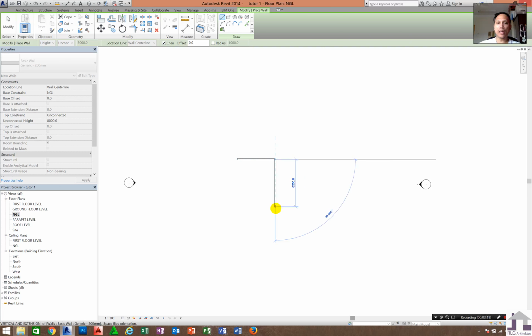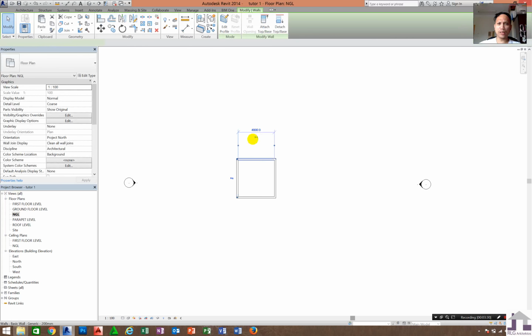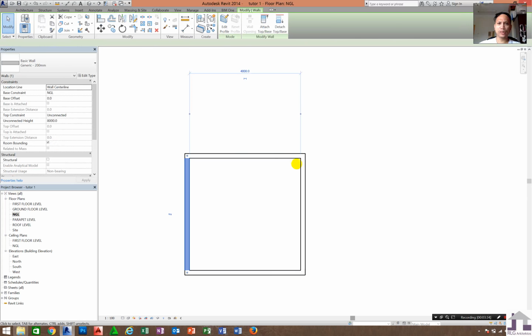And from this one you can click and drag, from this part to this part, automatically from inner to inner. You will notice the length of that is 4,800, since this one is the interior face of the wall.